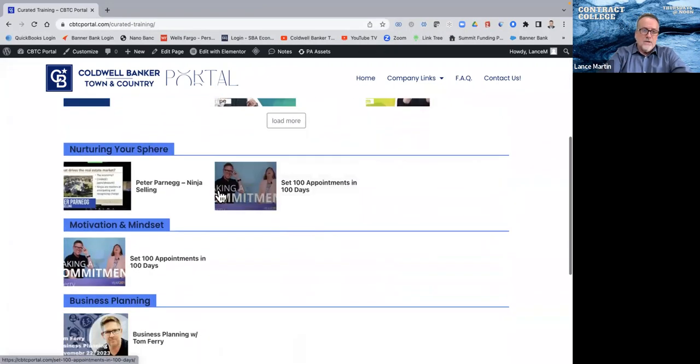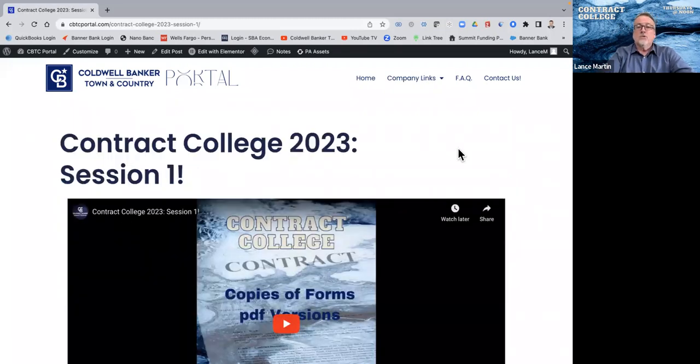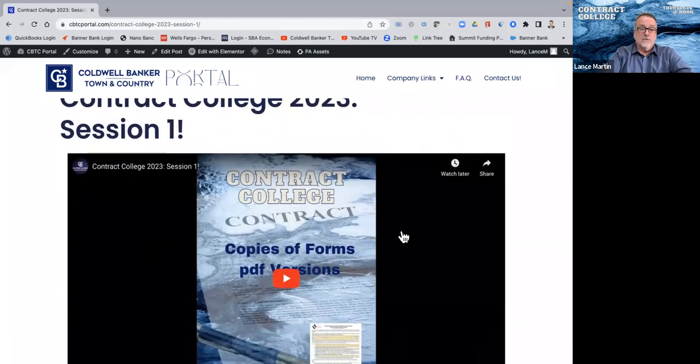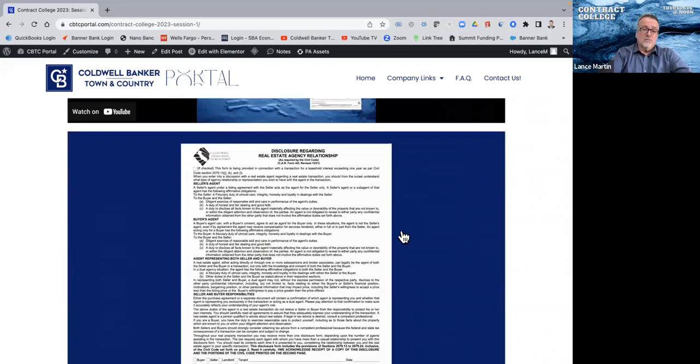And now you have to scroll down to contracts. Now, again, not easy to find. I'm going to change that. I want to make this much more user-friendly on where we find these. But if you come over here to the contract and disclosures, you'll click here. It will take you to the recorded version. This was last week's version. The entire thing is here. If you keep scrolling down, this is the printed material.